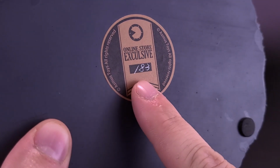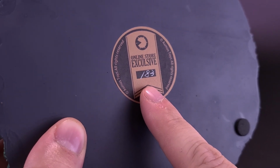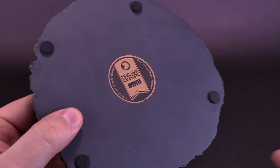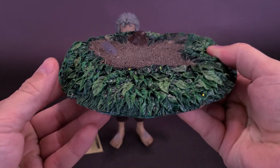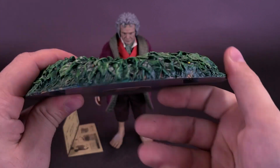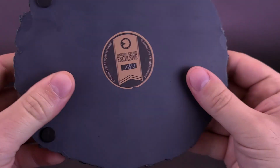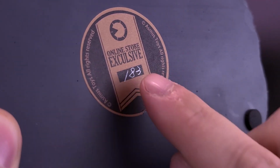They've numbered this one, the one that I have here at least, 183 out of that very limited run of 200. Asmus has also taken the liberty of adding rubbery feet to the bottom of the base. That works sort of as a twofold. First of all, if you're putting the base down onto a surface, like a wood surface, for example, you really don't want to scratch the surface as you're moving the base around. But that little lip, the little gap that's been formed by adding these rubbery feet, leaves just enough space that if you do happen to slide this around, you're not running the risk of rubbing that number off.